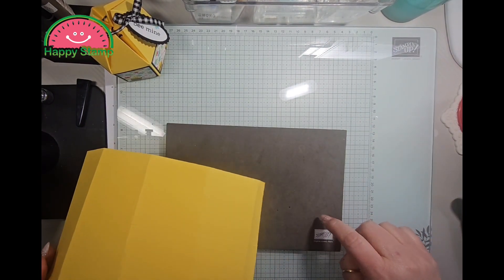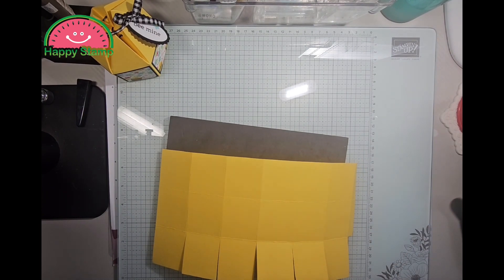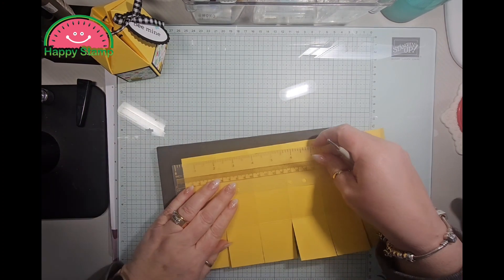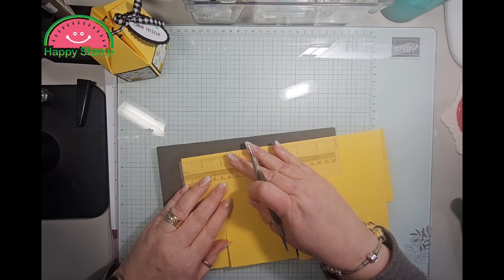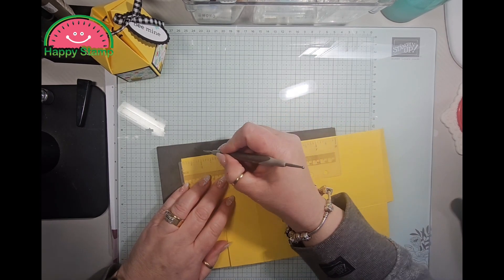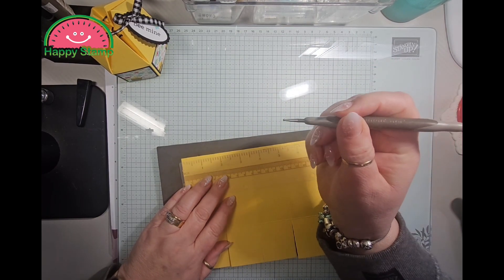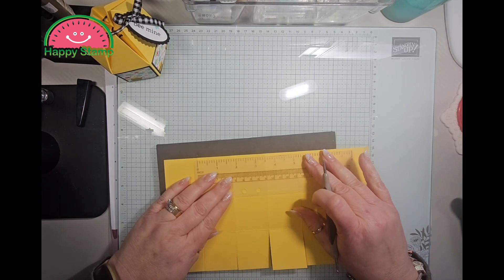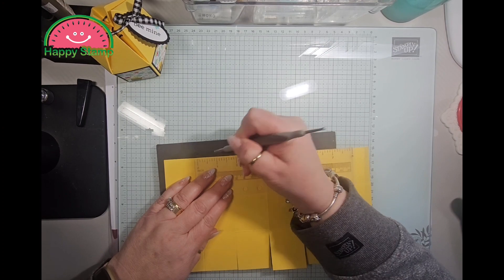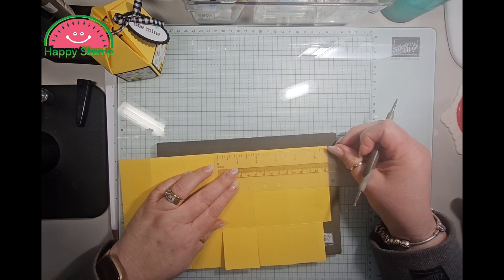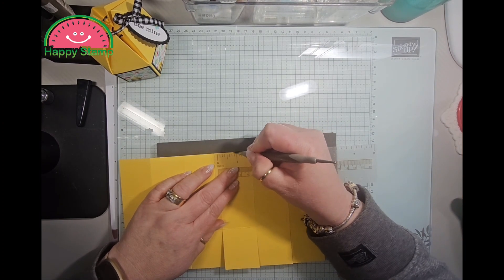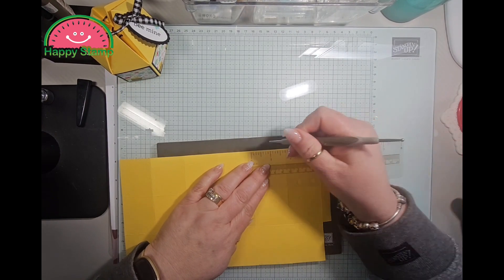All right, so now we're gonna take our piercing mat and I'm going to use my stylus and I'm going to take a ruler and I'm gonna make a little tick mark in between all of these score lines. So what I figured out was that this should be at seven eighths, so I'm just gonna put a little tick mark with this stylus at seven eighths up at the top. You can do this with a pencil as well. If you do it with a pencil then of course you're going to have to erase it, so I'm just doing one less step here.